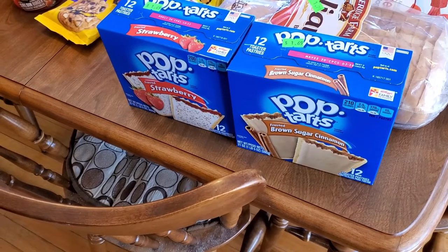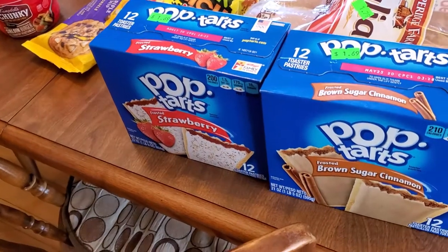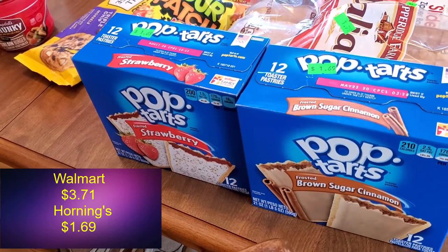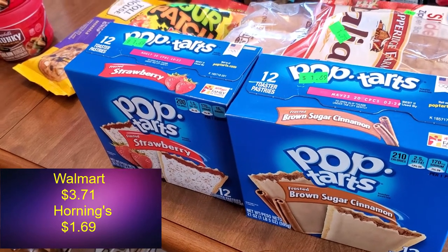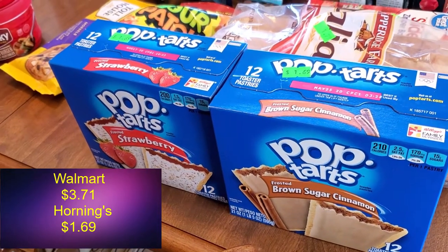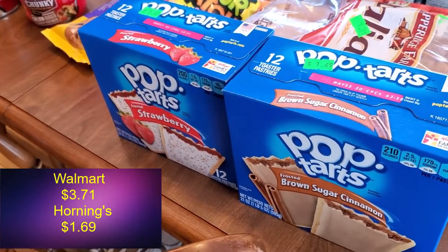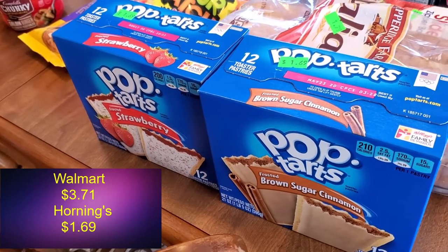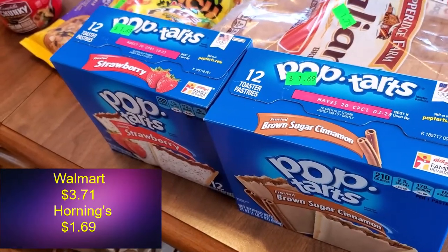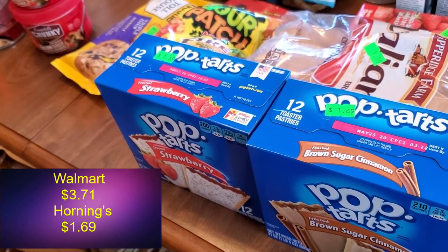There's no real rhyme or reason behind where we're going here, but we're going to show you just the stuff that we got. I tried to kind of put it in order but I don't think it worked. We got Pop Tarts. We're leaving on a trip in four days and we wanted to pack some mostly breakfast or snacky things to have while we're gone for the next week. Disney snacks are expensive, so these are a nice quick and easy grab before you leave your hotel room. They were $1.69 a piece, which is a pretty good price for a bigger box of Pop Tarts. We'll do a price comparison between Walmart and Hornings so you get an idea of what we spent versus what you'd spend at Walmart.